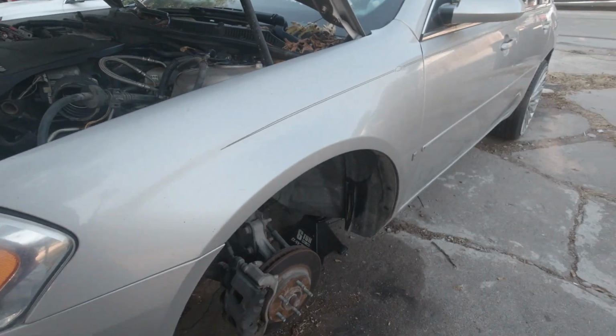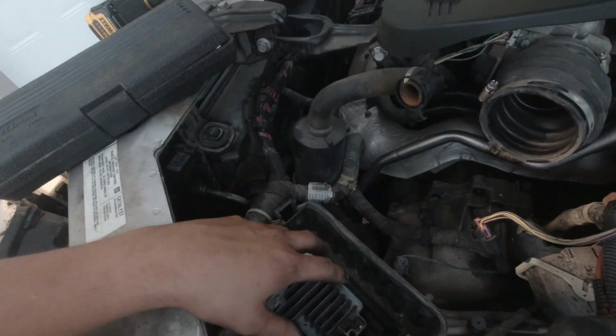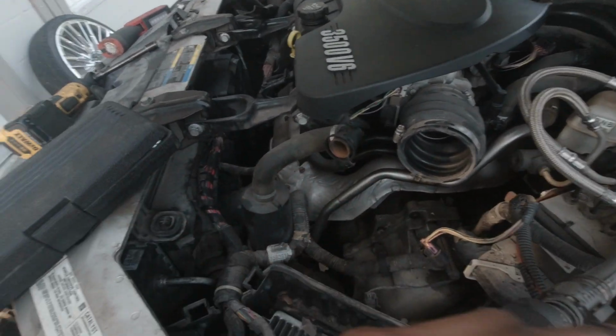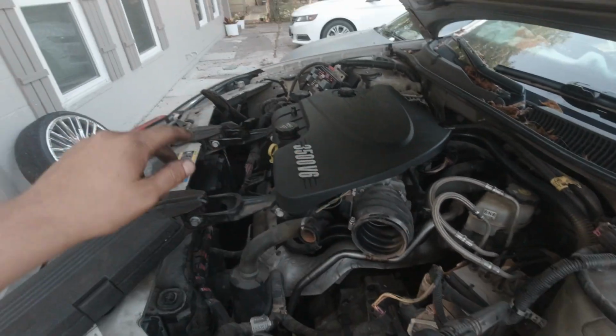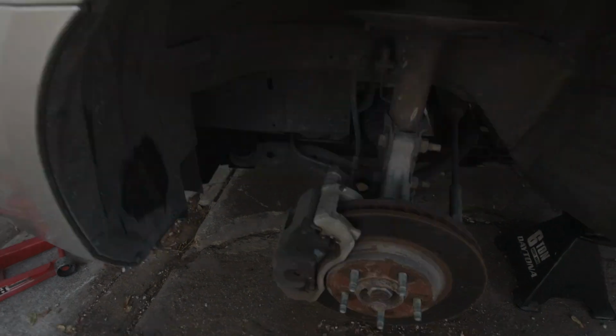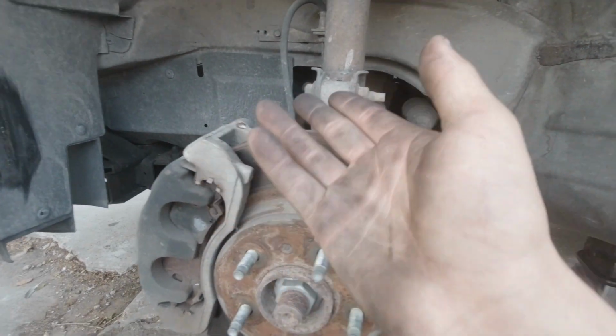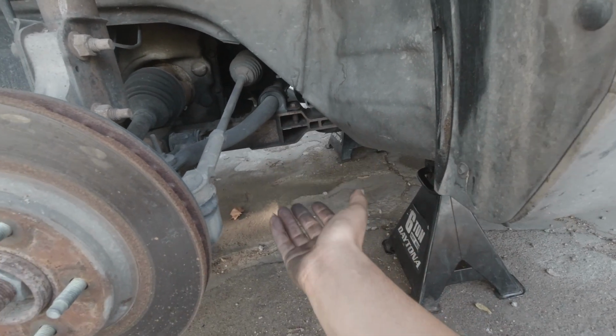The only thing we've done so far is support it by jack stands, put chocks behind the wheel, remove the air box here, and the two support diagonal brackets that go here to here on each side. This is a giant subframe, solid aluminum. You can see this whole thing drops as a unit.